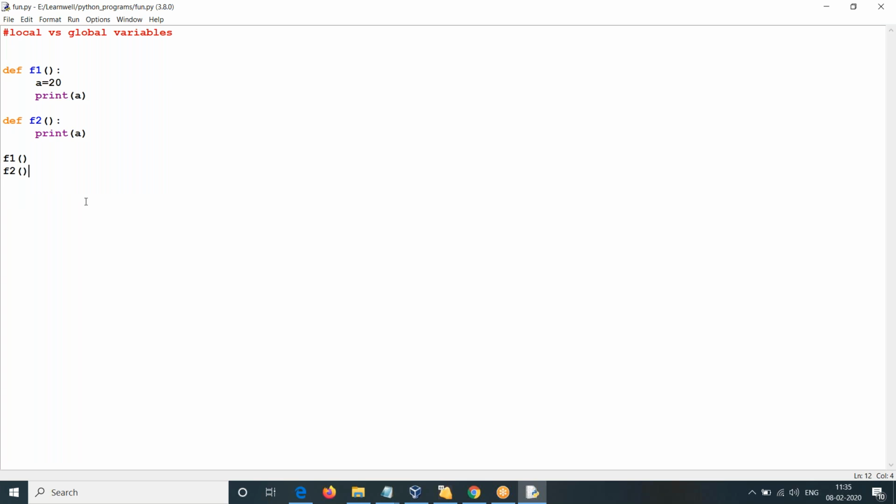Tell me the output of this. We should get a very good judgment. Obviously, right? This is local. This value is specific to that function only, sir. And F2 cannot see that value.